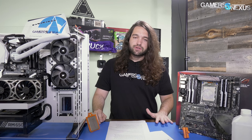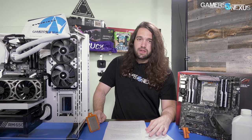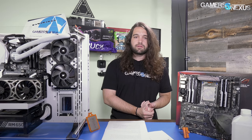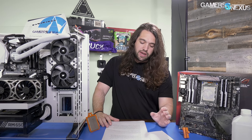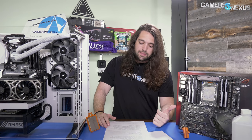Some basics on testing: we use the same mounting force each time, same cooler, same thermal compound from the same batch. Max speeds on the Kraken X62. We fixed the stock test to 1.2 volts — a little high compared to out-of-box stock, but stable, and it doesn't change at 1.2, which is what you want. We fixed it to 1.3625 volts for the overclock with a 40 multiplier. We had current logging via clamp at the EPS 12V and voltage monitoring of the CPU, plus ambient, all aligned second to second in spreadsheets.